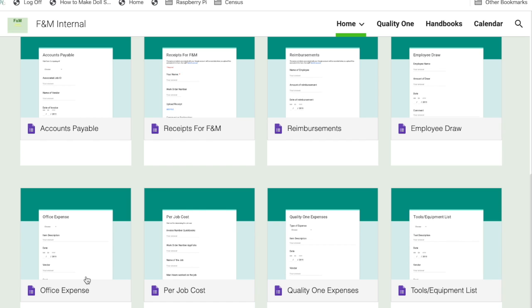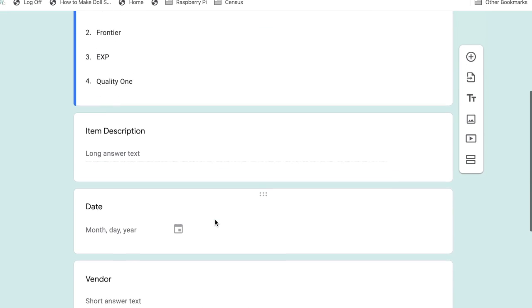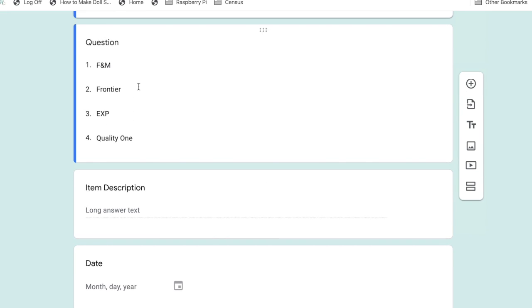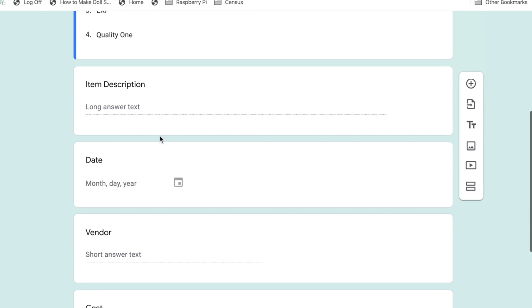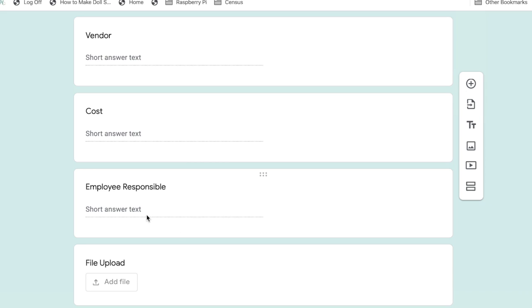Most of the reimbursements were for particular jobs that had to be associated with a job that could be charged to the customer, but office expenses were the actual company, and they were more like internal overhead expenses. So we would click the office expense and fill out the form: which particular business was responsible for that expense, the item description, the dates, the vendors, the cost, whoever's responsible, and the place to upload the file, just like all the other ones.